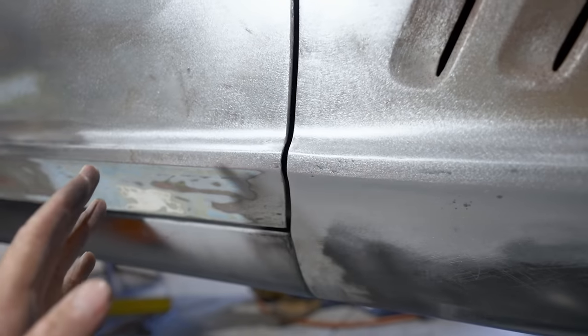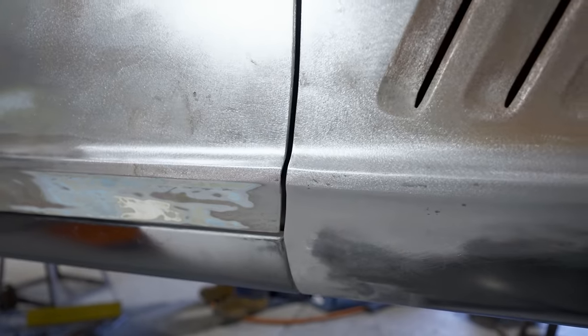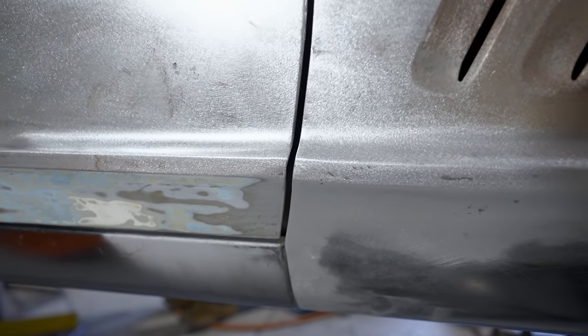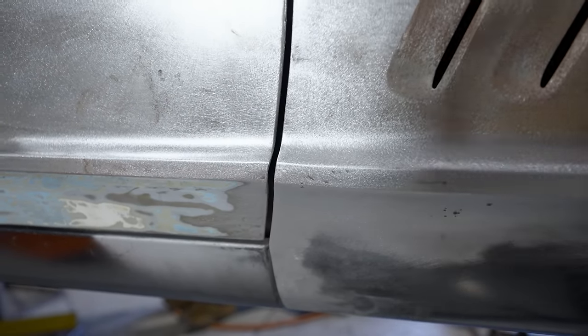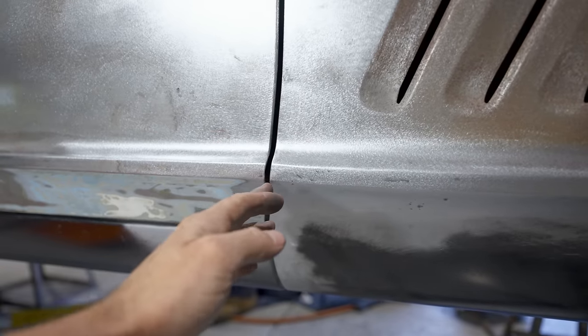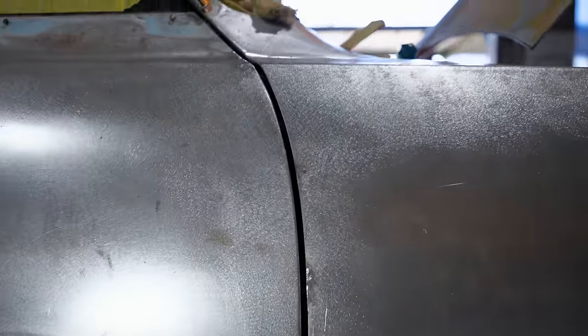But I'm going to leave that now, and I'll wait until we have the front radiator support welded in, and then we're getting serious at that point. Then we'll weld these guards on, and I'll know exactly where I want these to line up perfectly when I file this up to this one. Alrighty, we're getting somewhere now.